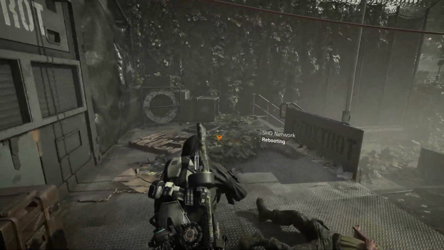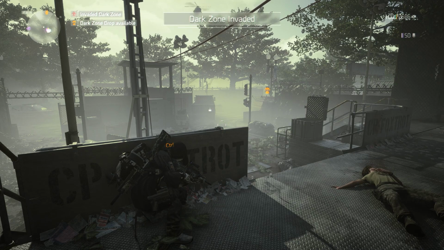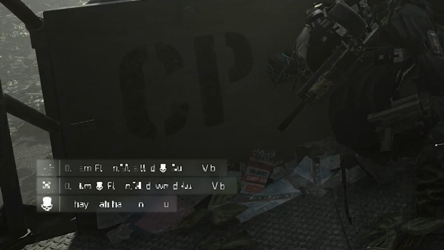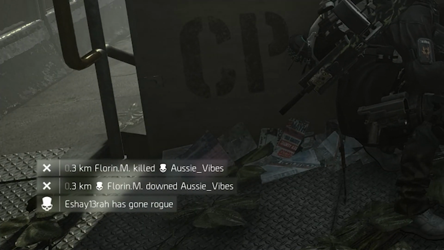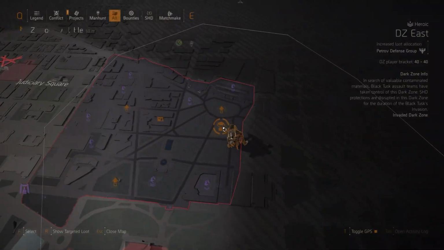Keep an eye on the kill feed. If you take nothing else away, this is one of the most important tips. The feed will not only tell you that stuff is going down, but also how far away they are. I actually prefer a server where I can see the rogues running around, because I know exactly where to farm and where to extract.